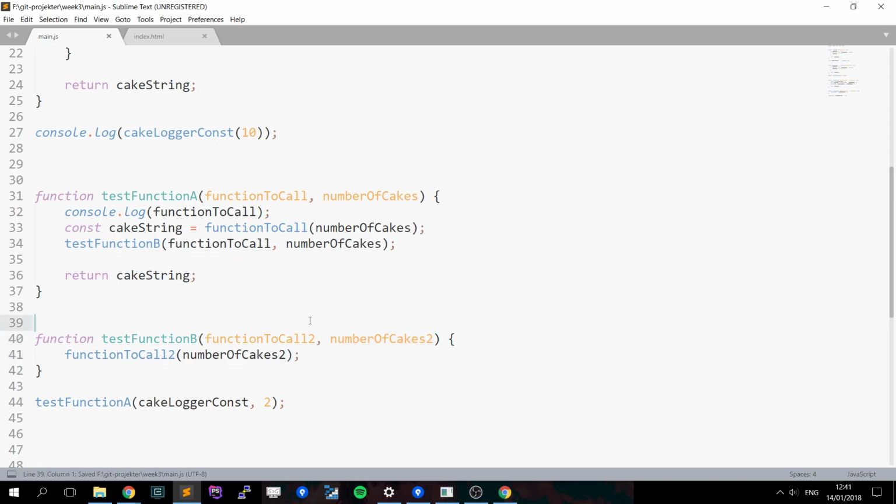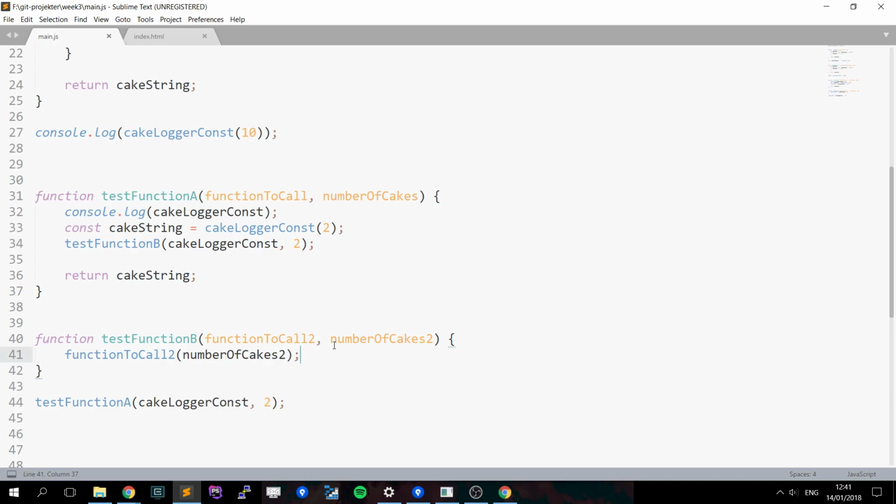Let's do just like we did before, where we said this is not terrifying because we know we can just replace it. We take cake logger constant and replace it everywhere it says function to call. Number of cakes, we replace with the number 2. Now this doesn't look as terrifying, but now we have another function.